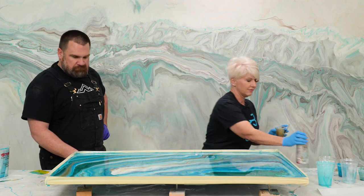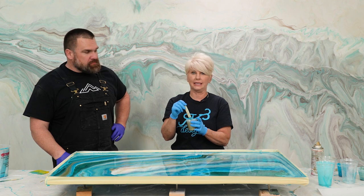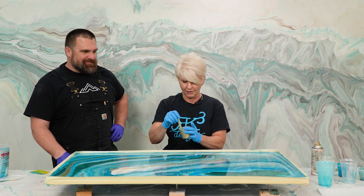Okay, now I'm going to take a stick, and I'm going to one time kind of mix it. I'm not over mixing it, okay? I just want to kind of meld it a little bit in the cup, and then we're going to lay out some of those colors, maybe a little bit more.